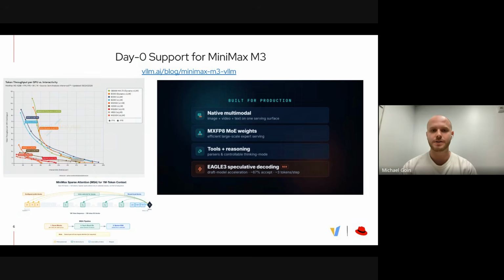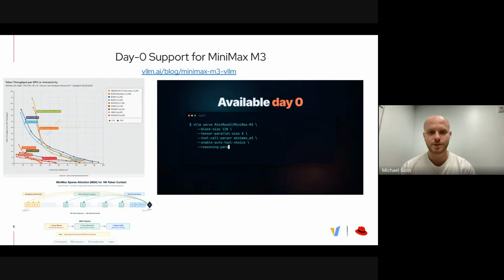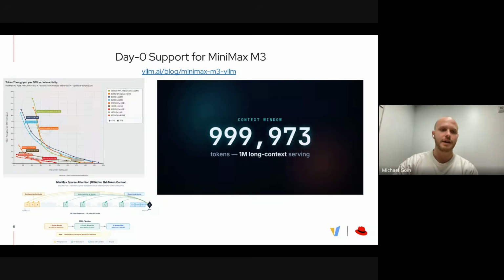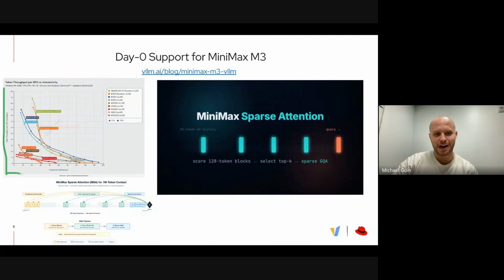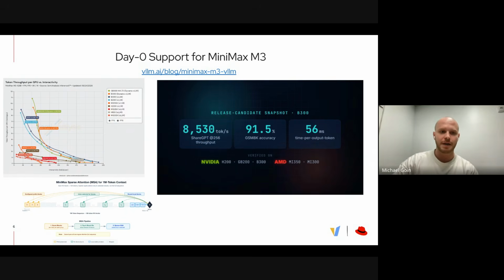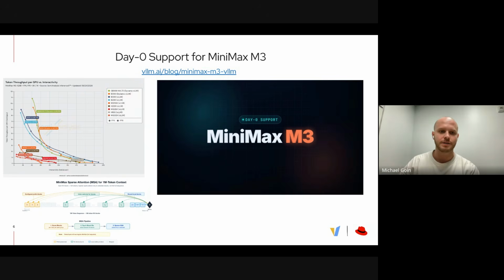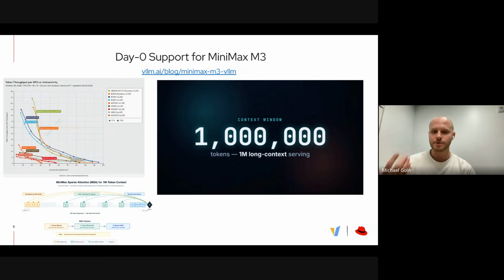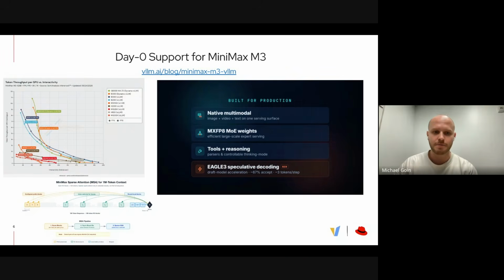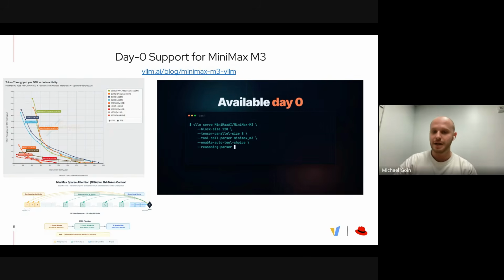We support the new type of sparse attention. It has this unique grouped query attention in a sparse way, rather than the traditional dense GQA, much like the sparse MLA that's implemented for DeepSeek V3.2 and GLM5. And notably, if you see in this graph I had to cram in over here on inference, we launched on day 0 across NVIDIA and AMD, and across all of these hardware platforms running vLLM on day 0, which is pretty huge. We have recipes, everything usual about this, but I recommend reading the vLLM blog specifically about this release, because there's a lot of performance work and particularly deep dives into the architecture for how we manage to implement this efficiently.